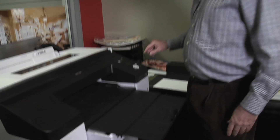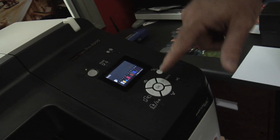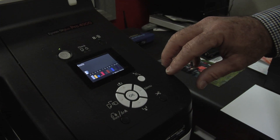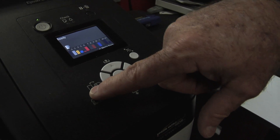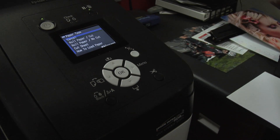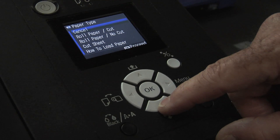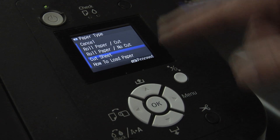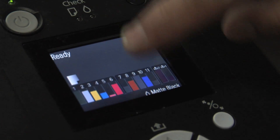Before we move on to the other loading options, let's look at the menu. Activate the menu with the OK button — the printer shows it's ready. There's a significant icon that shows the sheet, and down on the controls you see the choice of roll or sheet. Press that button to activate the window, where you can select roll paper with an automatic cut at the end of the print, roll paper without a cut, or cut sheet. Hit enter, and you now see the cut sheet icon. We'll change that when we go to load roll paper.